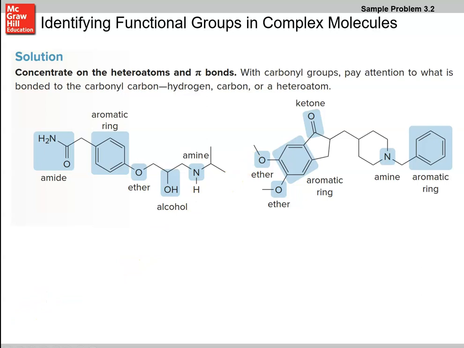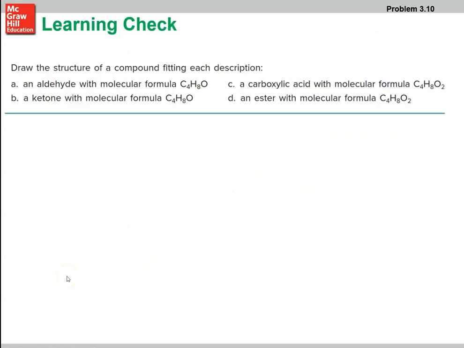and properly name. Something else you should be able to do and should practice doing is to draw the structure of a compound where I give you the chemical formula and tell you what functional group is in there, and then you should be able to draw that out. So this is something else I'd like you to do. Take some time, grab a piece of paper and write down your answers for this, and we'll check this in class the next time we meet.